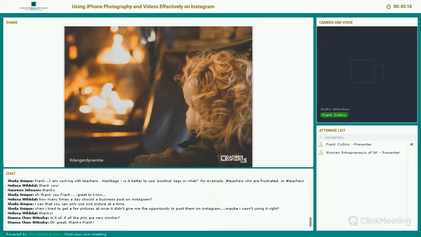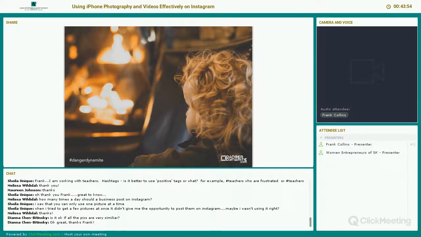While everybody's thinking about that, one thing I will say is that using photo editors on your iPhone or your Samsung or whatever is super useful to get those images to really look great. The images that you see here, none of these are without a filter. They've all had some type of filter or editing done on them, even if it's just on an iPhone. The app that you use is important as well. You can use the native editing that's in either your iPhone or other smartphone, or the editing that's available right in Instagram itself.